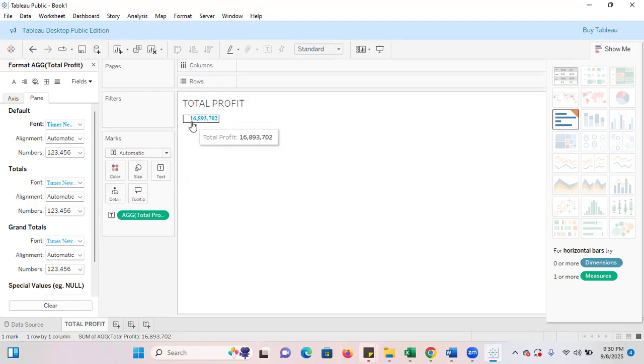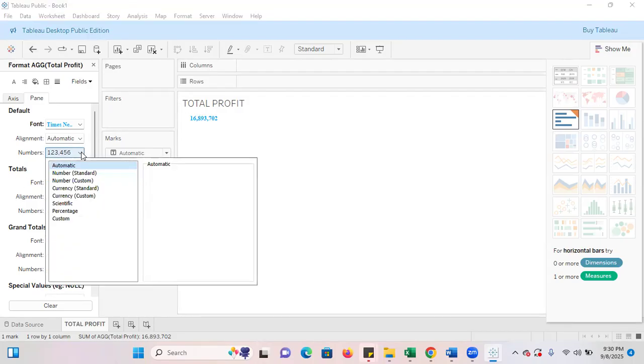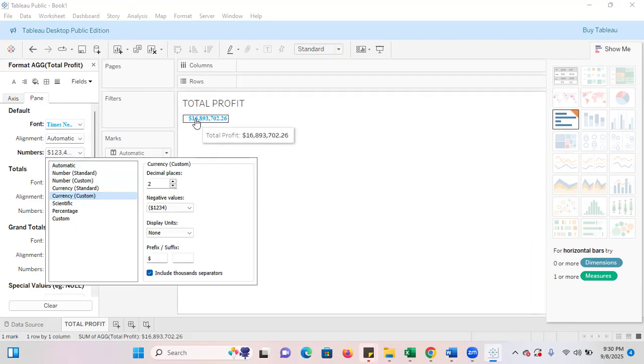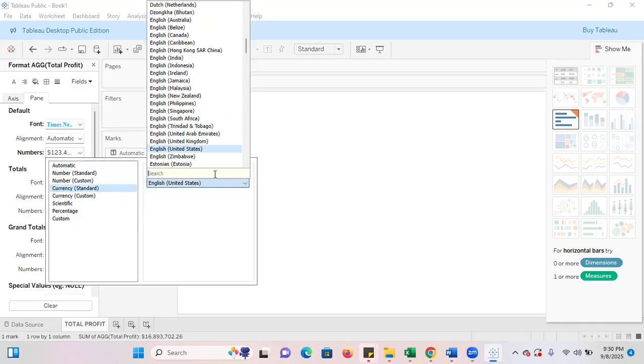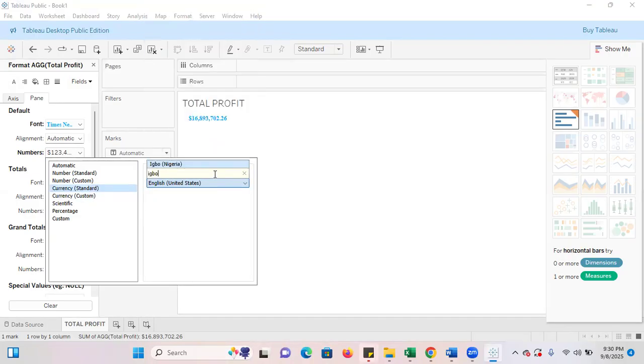Now, to put a currency sign, you come down to numbers and select currency standard. Once you do that, it gives it a dollar sign. You can now search. Let's search for Igbo Naira or Yoruba Naira, anyone.